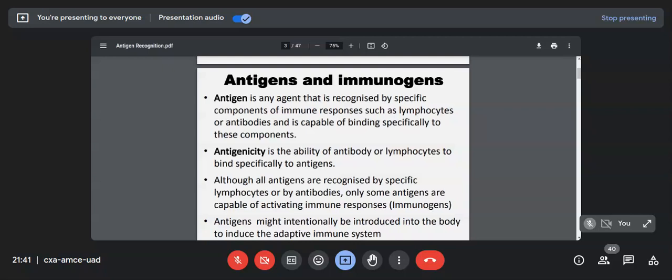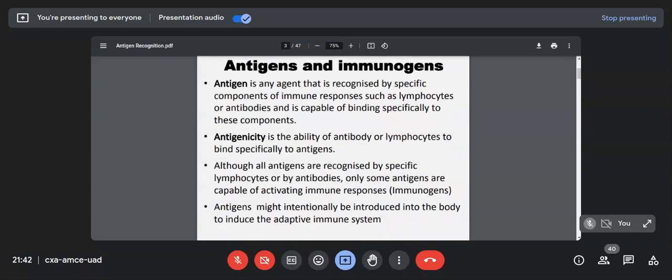Let me say that statement again. All molecules that can attach to a lymphocyte and induce an immune response are called immunogens. But those molecules that can attach to a lymphocyte and cannot induce an immune response are not regarded as immunogens, but they're regarded as just what? Antigens. Have you gotten that point before I continue?